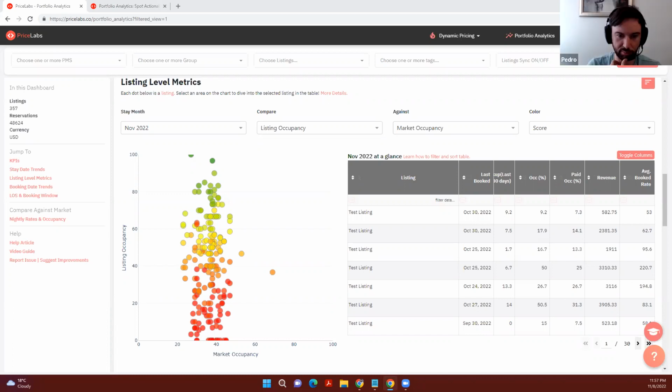Okay. There's a question by Gonzalo about whether owner stays net out of the occupancy calculations, and we keep seeing that, but it's because the reservation data comes in different formats depending on the PMS, right? So again, it depends a little bit on the PMS, but for all PMSs, we make an effort to exclude blocks from the occupancy calculations, right? Because they don't generate revenue. For most of our users, we do exclude blocks. So it's still good to check with our support staff, but for Airbnb, unfortunately, we do not exclude blocks, but for other PMSs, we do. Cool. Thank you.